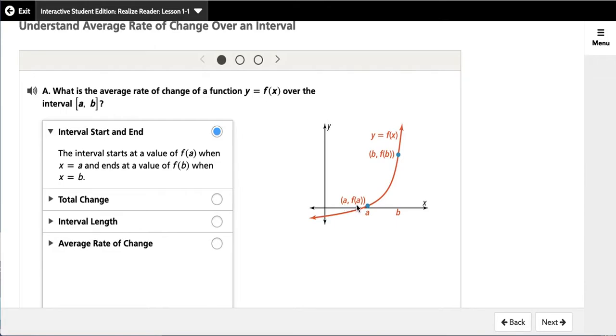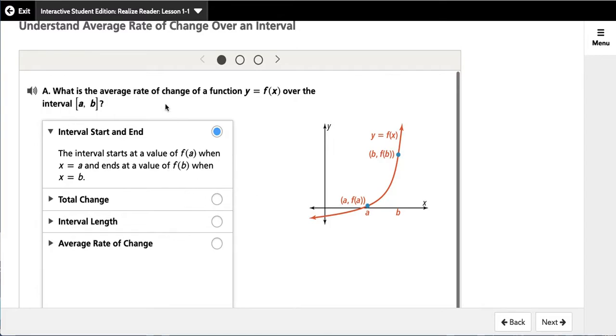Well, the corresponding y value is f of A. So this is the x value. If x is A, then y is going to be f of A. Or if x is B, y is going to be f of B. Again, might be very confusing, but it's going to make sense at the very end. I think you're just going to be able to relate to something you know from Algebra 1.